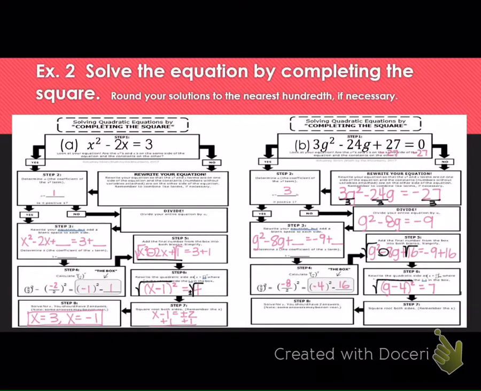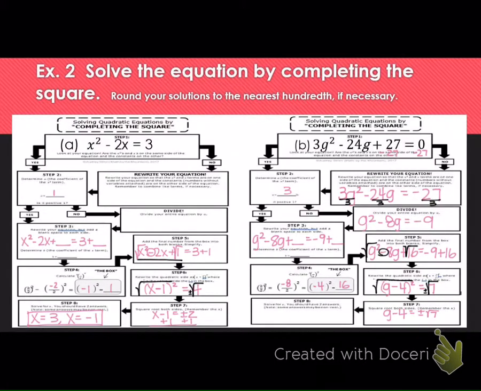So we put the radical into the problem. What else has to go into the problem? Plus or minus. All right. So we're going to bring down, what is the square root of g minus 4 squared? Just g minus 4, and it equals plus or minus the square root of 7. Now we can't do anything with that. It's not a perfect square.